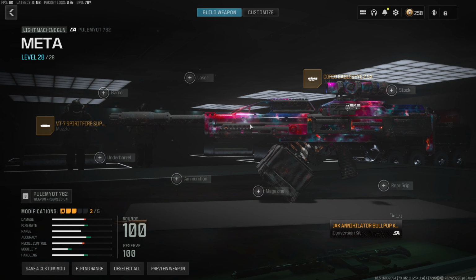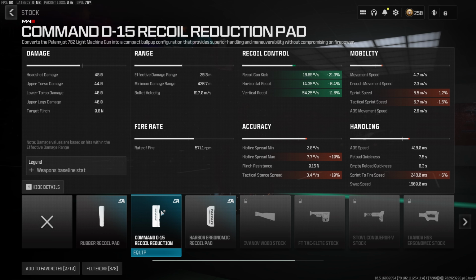Back into the build, for the fourth attachment I am going to give you guys two separate options, with the first one being the D15 recoil reduction stock. This is going to do exactly what it sounds like: a 21.3% decrease to the recoil gun kick, 6.4% to the horizontal recoil, and a near 12% decrease to the vertical recoil.